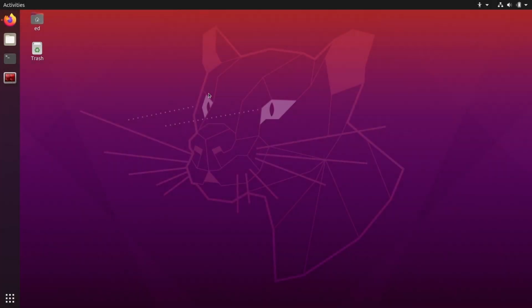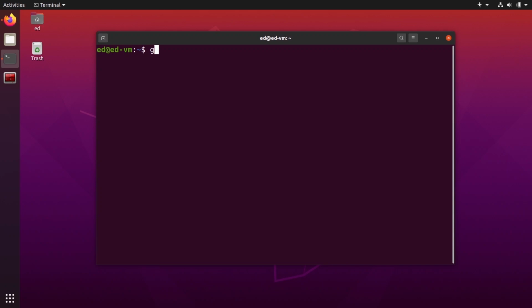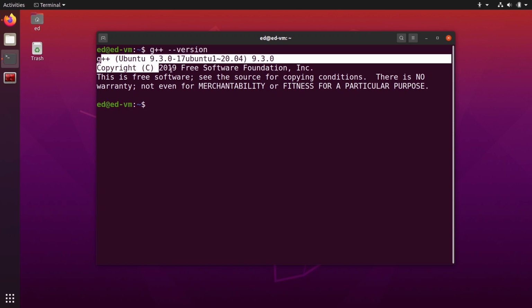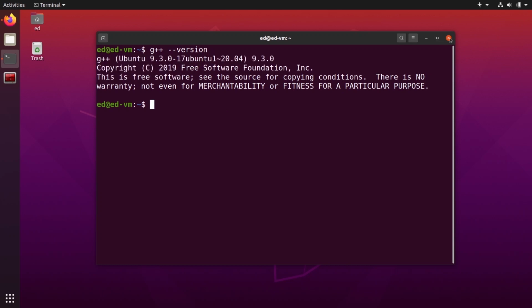And now here are the instructions for how to install Visual Studio Code on Linux, and as you will see, it's much easier than on Windows. The first thing is that on Linux, by default, you will have G++ installed for you. So if you do g++ --version, you will already have something working here. You don't need to install G++, it's already here for you.